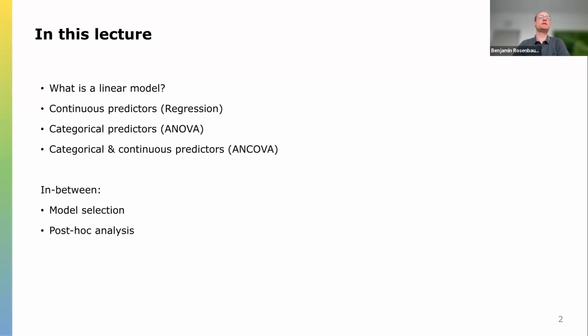And I want to take the opportunity in between to touch two important topics which fit nicely here and which I can illustrate quite nicely with the linear modeling framework. This is first of all model selection, and the second one post hoc analysis. This basically means making or averaging predictions after fitting the model to answer some specific questions.